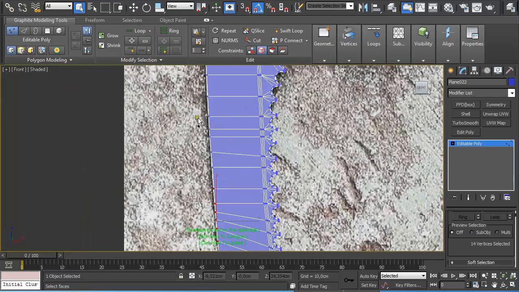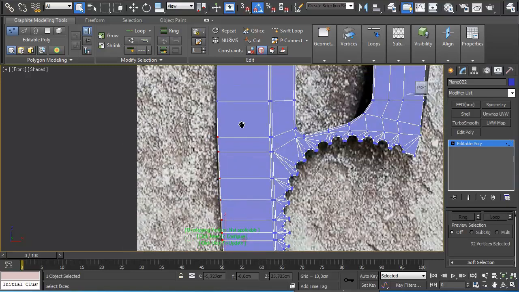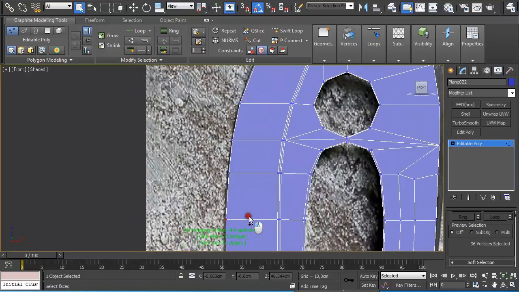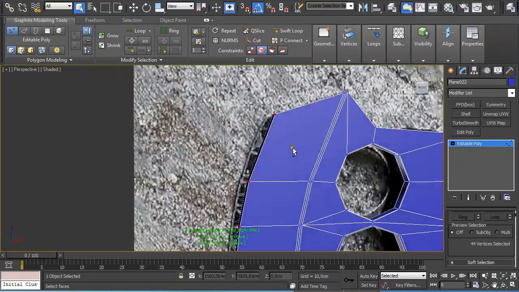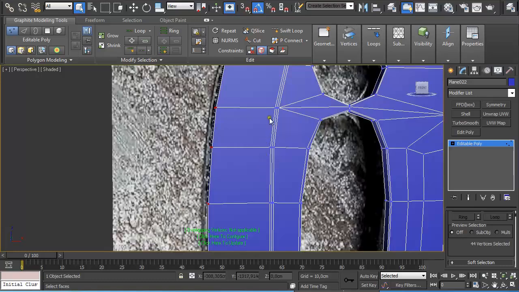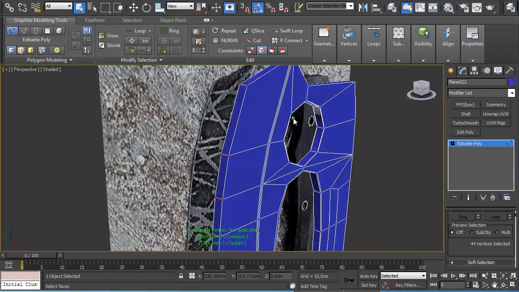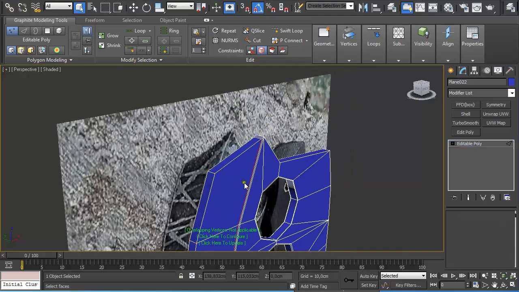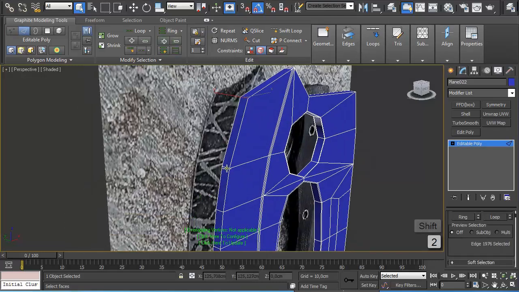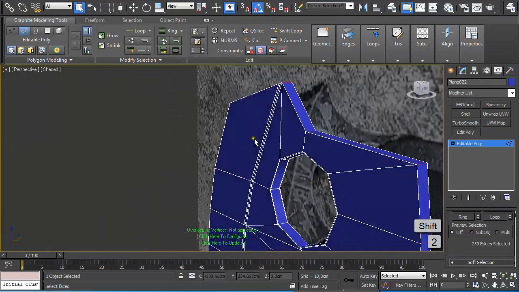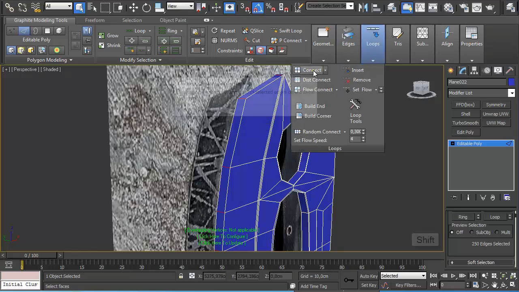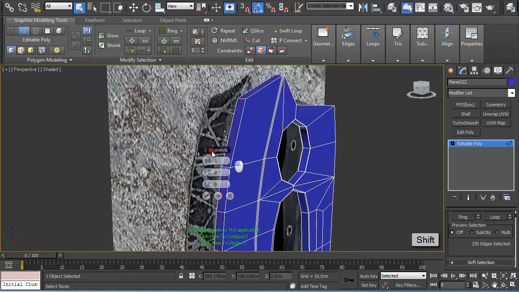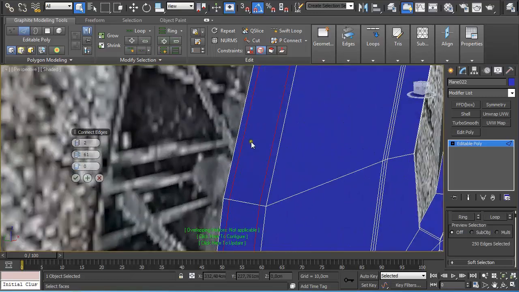Just select all these vertices on the edge, because we don't have a sharp knife now. We only have some depth, as you can see here. But before we are going to weld this together, we could go to edge selection, select this edge, hold shift and select a swift loop, a loop around everything, and then just under loops hold shift and click on connect, make 2 segments and push them to the side, as you can see here.